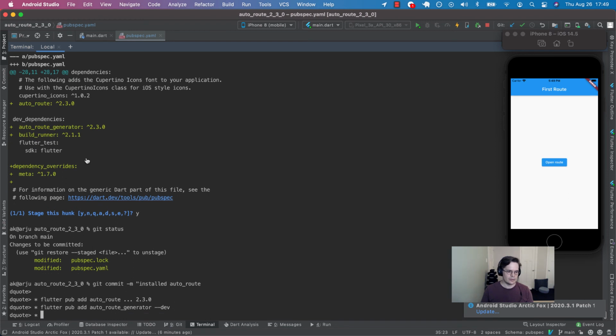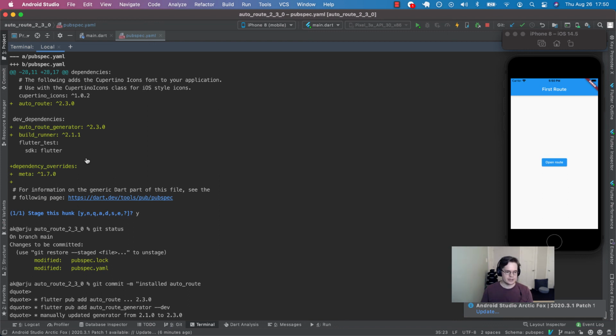But then, what did we do? Manually updated the generator from 2.1.0 to 2.3.0.